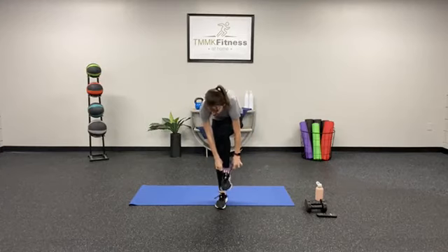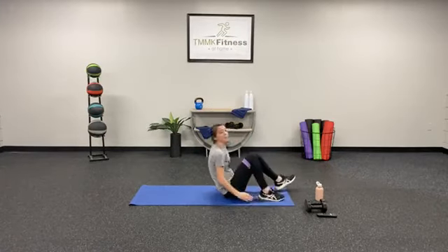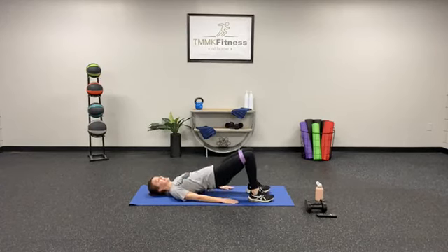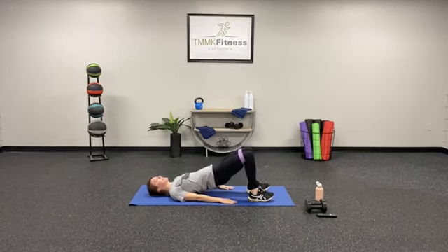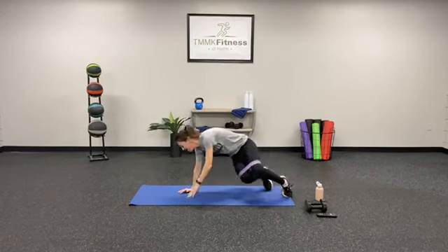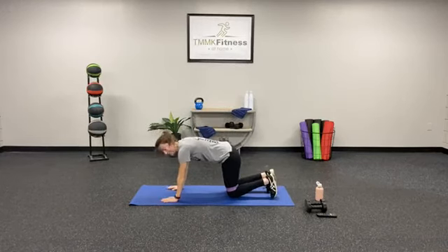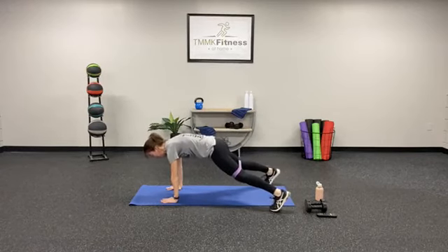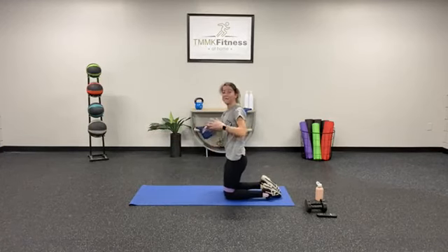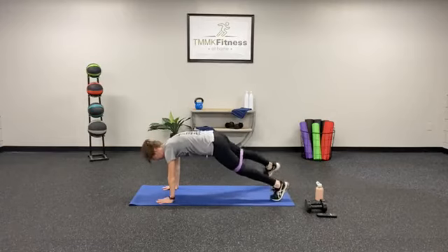We have three different exercises in this section. The first one: laying down on the mat, we're going to be going up into a glute bridge — having that entire back pressed onto the floor, pushing those knees against that band, and just lifting up for 40 seconds. After a 15-second rest, we flip over onto our mat for a 40-second plank jack. With that band still around your knees, we're going to be hopping those feet out and in, just like a jumping jack but on the ground. Option two is just taking one foot out at a time.